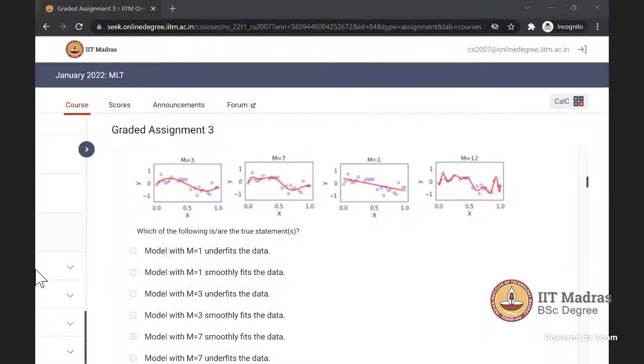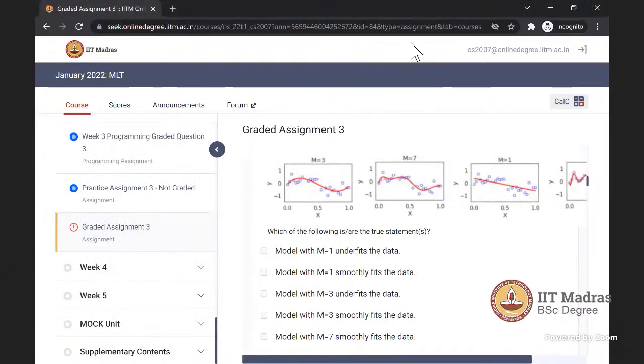Nitin? Sir, can we take the last question of the mock quiz, if you have opened that before, or can we do it after week 4? That is also okay. Let's see. Okay, let's look at that after week 4. Yeah, that's fine, no issue. Yes, Anil, thank you. Good evening, everyone. Sorry, Nitin, sorry about that. We are almost at the end of this session, and now week 4 is coming. I hope everybody is okay with that. Yeah, that's fine. Okay. Thank you.